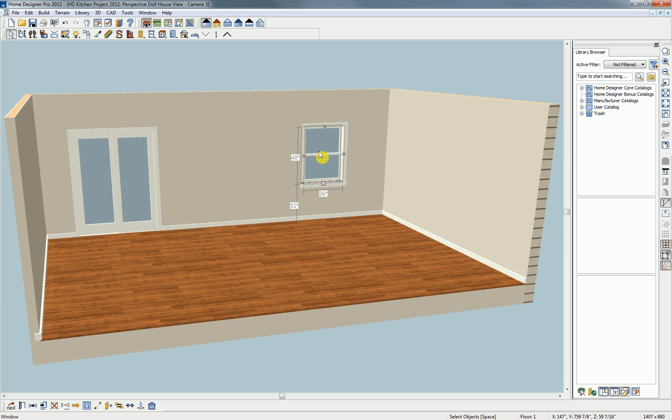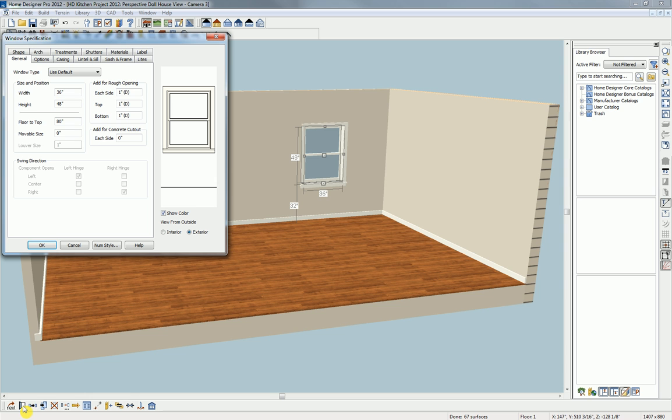Now let's open this window for further specification. You can select that window, and down at the bottom, you'll notice you have editing tools. In some programs, this editing toolbar will be on the left-hand side of your monitor. One of the options says Open Object. This will open the object for further control. We can change this to single casement and have control over that swing direction here.